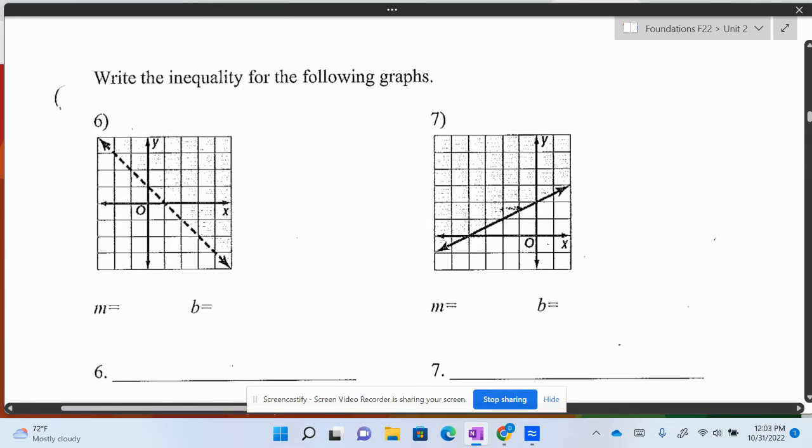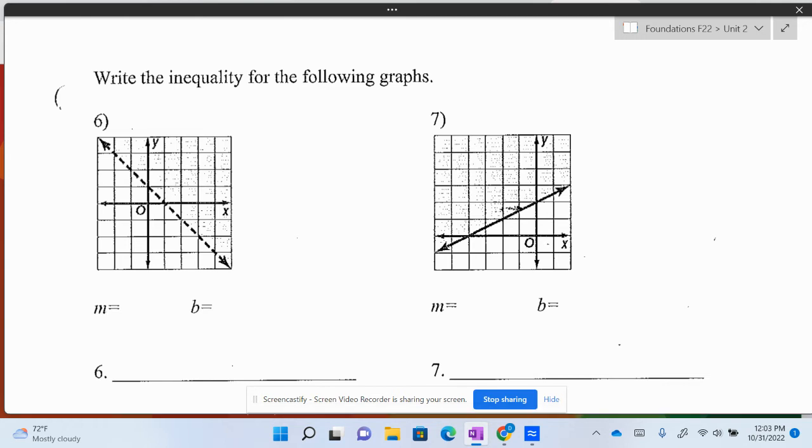So we're now going to write the inequality. I don't know if you guys can see the gray little shaded space. This is your shaded region, so maybe darken that side in on your graph. Do you see that on number 6? This is the shaded region. And on number 7, this is the shaded region. So just fill it in for me, okay?